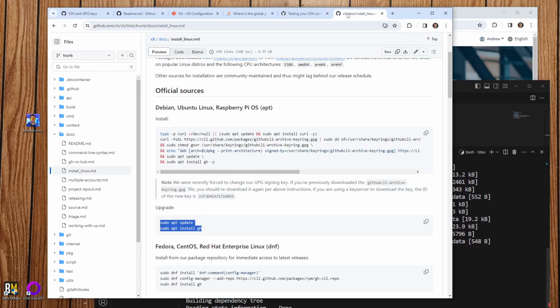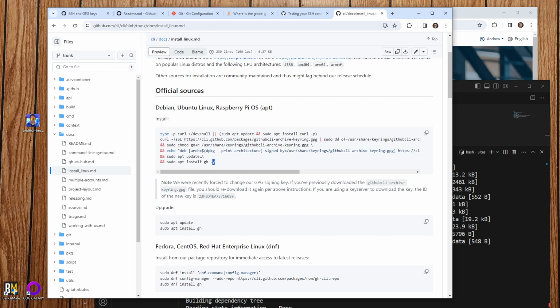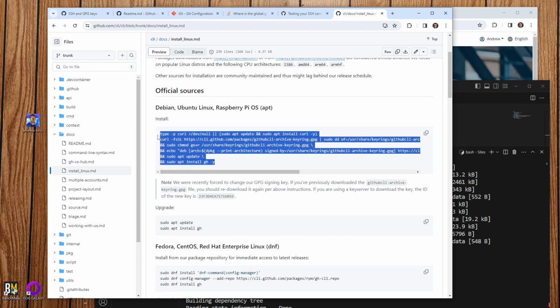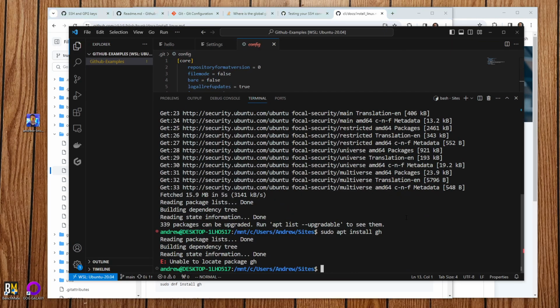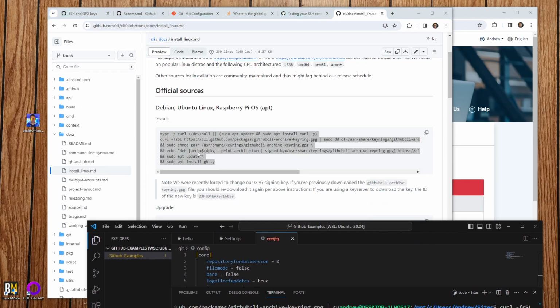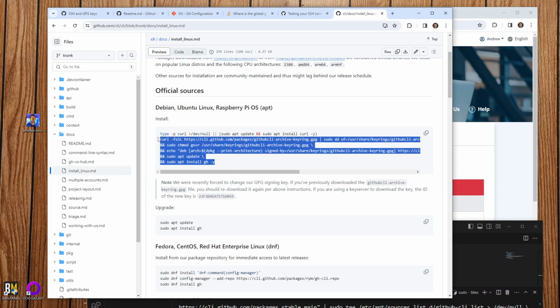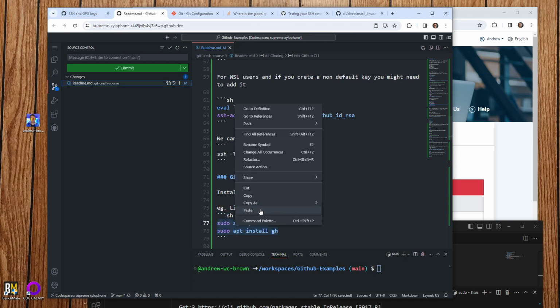So I have to go back over to here. This adds the source. That's what it wants. So I'm going to just go grab this whole darn thing. This is all the same command. No, it's not, but we'll grab the whole thing. And this will actually install all of it in one go. Paste. You can actually see that it's doing an update and then it's installing it here. So I'll go back here and update our docs. A bit messy. Okay.